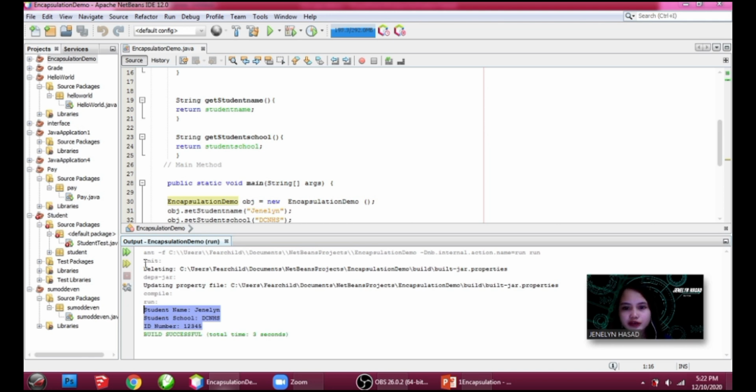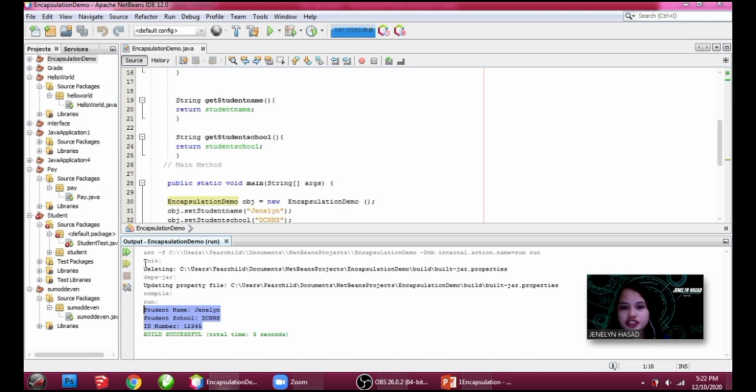We can see the output: student name, Jenelyn, student school, DCNHS, and ID number 12345. This is how you can achieve encapsulation within the class.